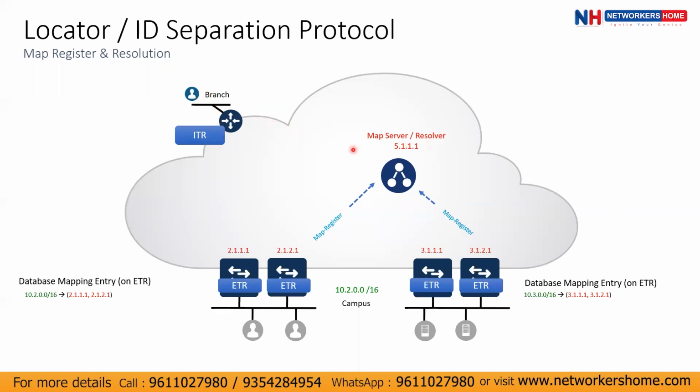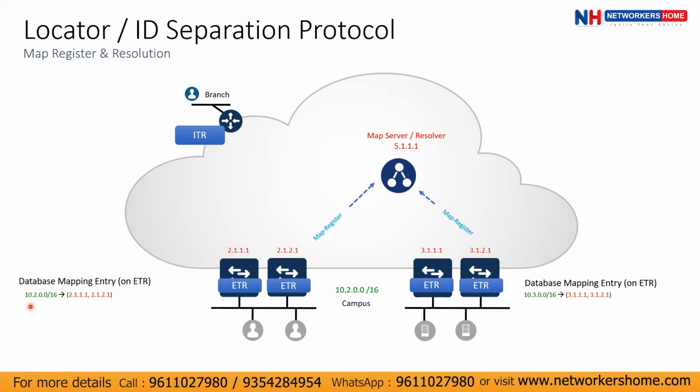Suppose my traffic is going from this particular fabric edge, right? But whenever any return traffic comes, it will also act as an ETR. So ITR and ETR are both the same, but based on the traffic flow, you can take that into consideration. Now, when any of the endpoints gets connected to the fabric edge, the map register message goes to the control plane, right? And you can see all the loopbacks I have listed here. Those are the RLOC IP addresses.